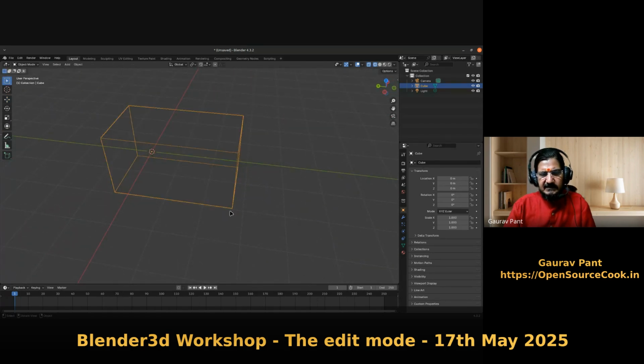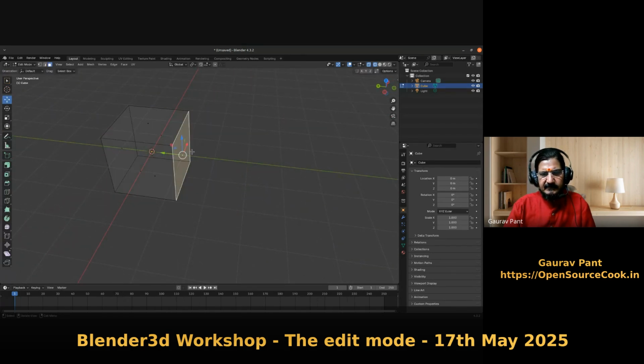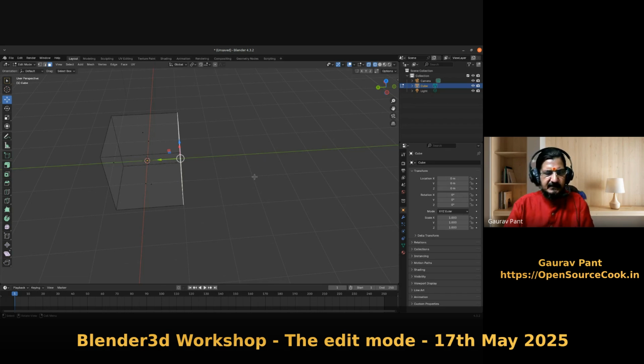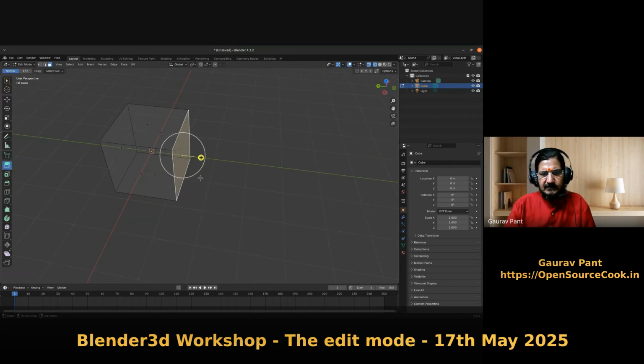Now suppose I wanted some extension over here. That means if I extended it, this line should remain over here. Means I want to extend the geometry. So that is called an extrude. So extrude will leave this shape as it is, but add more geometry to the side you are extruding the object. So for extrude, we will select the extrude tool. Fine. And in the extrude tool, you can pull this in one direction or the other direction. Usually we pull it outside. So now you see when I extrude it, what I get is more geometry.